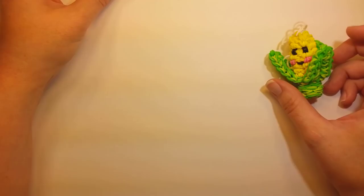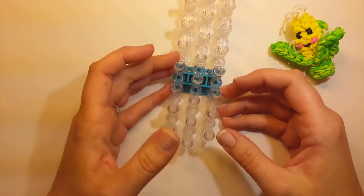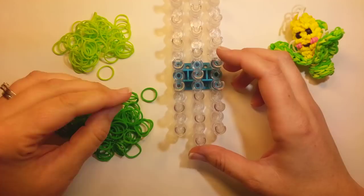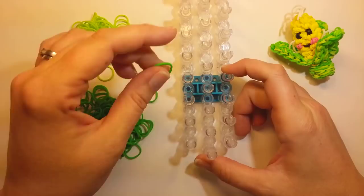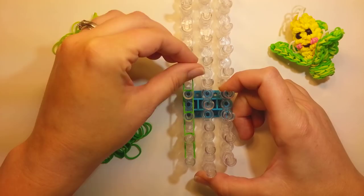Alright, we need to make the husk on the side of our little guy. Regular loom setup. I'm going to use two different colors of green, though you can use whatever colors you like. We're going to start by going up the side — it's kind of like going up six and then coming in at a big angle to the seventh in the middle. So one, two, three, four, five, six, and then seven goes way up into the middle.